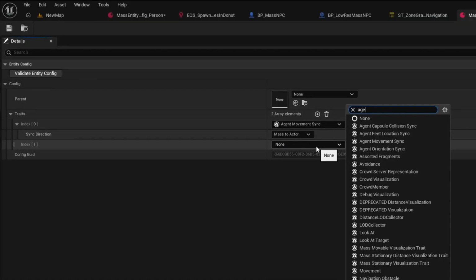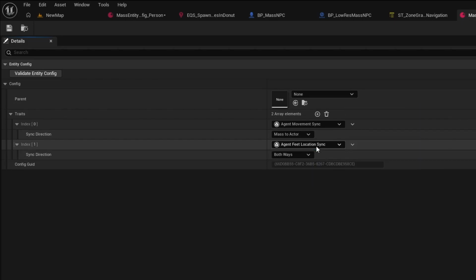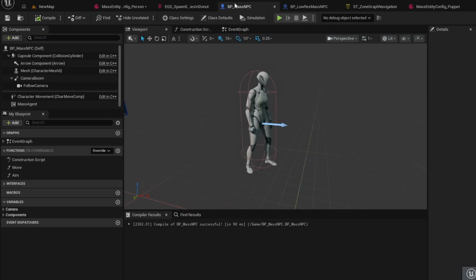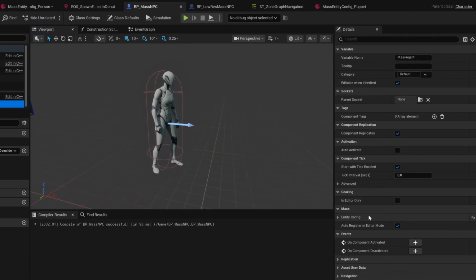And add agent feet location sync and set sync to be actor to mass. Then let's go to our BP mass NPC and BP low-res mass NPC, and on the mass agent component, on entity config, assign it to mass entity config puppet.